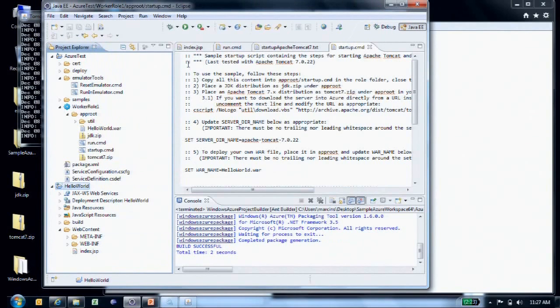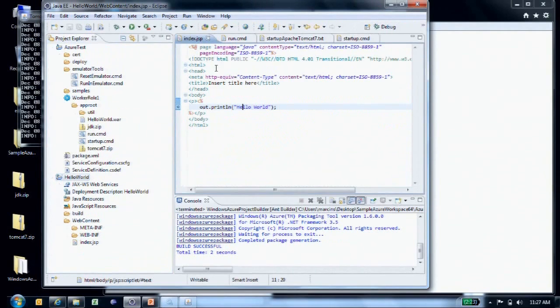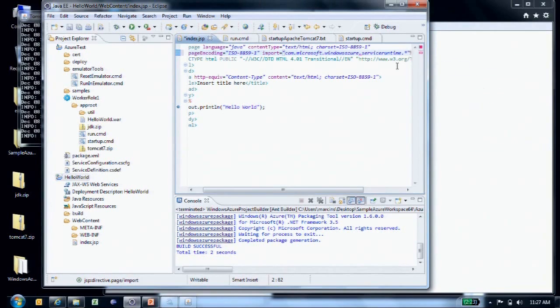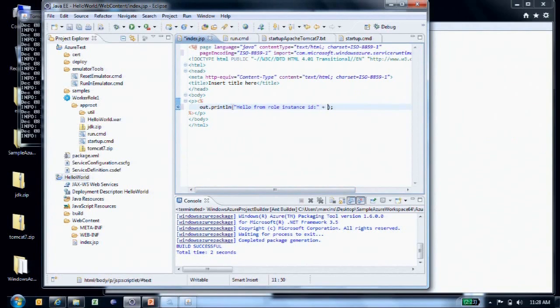Next, to start using them from within my Java program, let me add an import directive, and I'll be using some APIs from the service runtime part of the Windows Azure libraries. I will show the instance ID of the particular role that will be running.